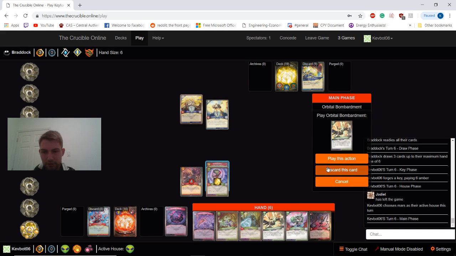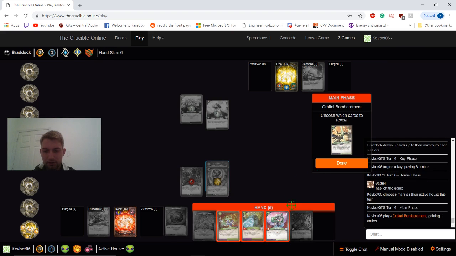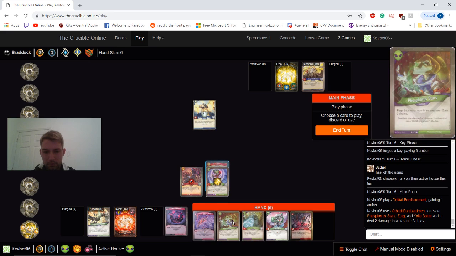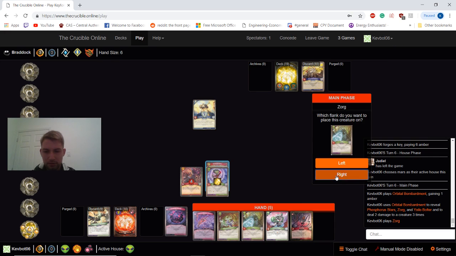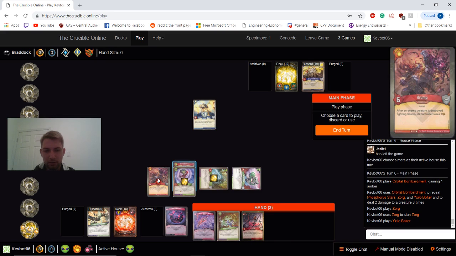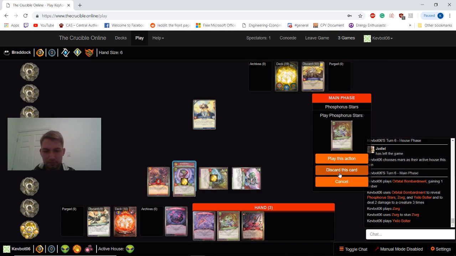Let's do this in the correct order, Kevin. Play this, revealing 3 cards, so I have 6 damage. Parse out, so we'll just kill this guy. Phosphorus Stars honestly seems pretty not worth the chains as well. So I'll probably discard it because it's just trading 1 stun for 1 stun. So I'm just going to discard it here.